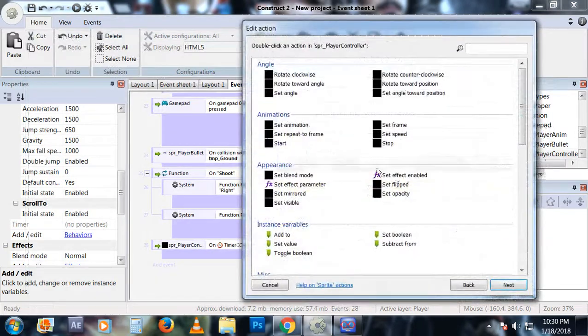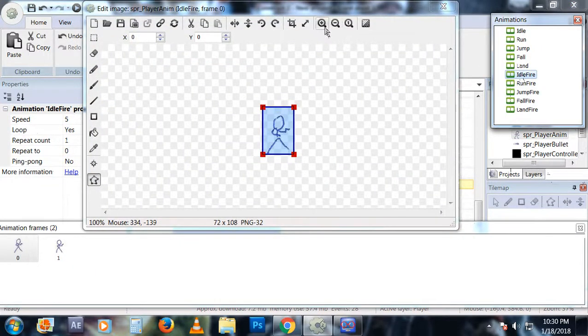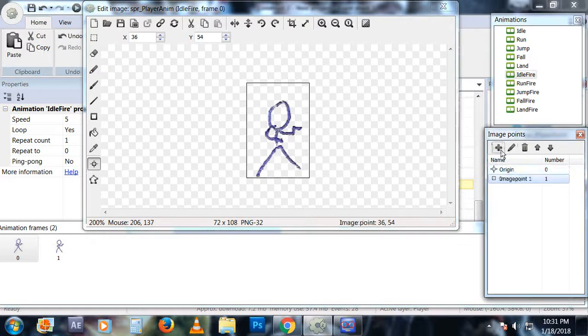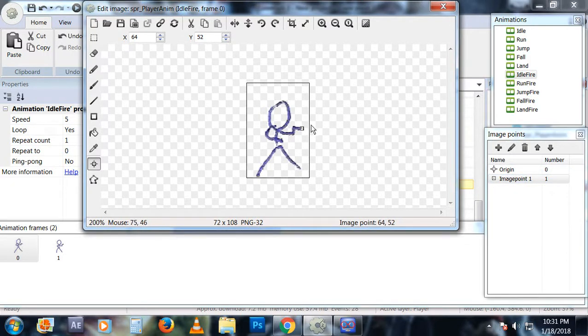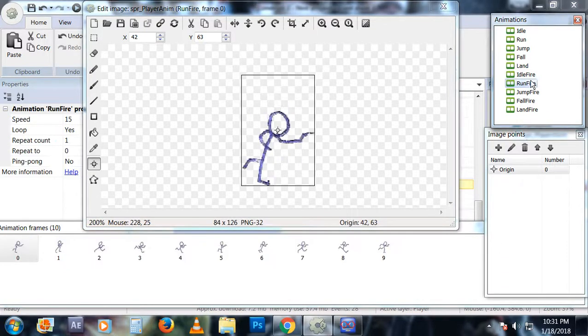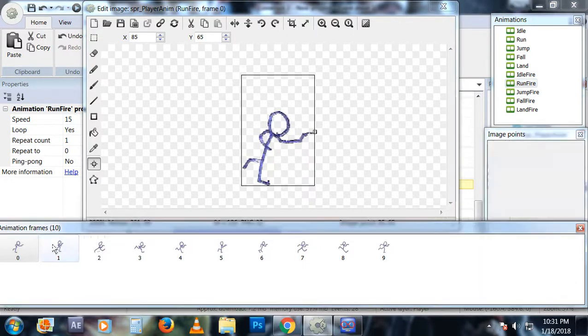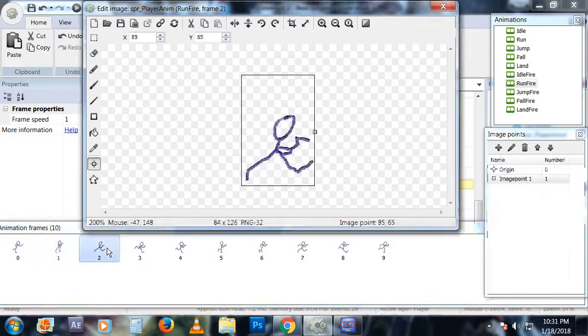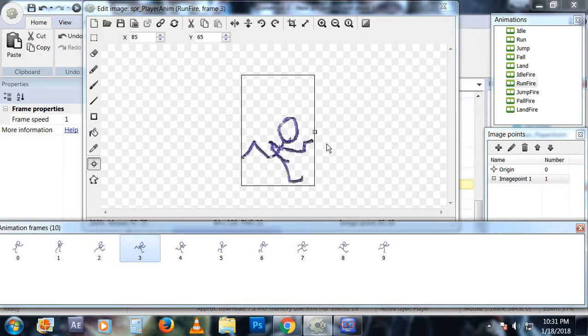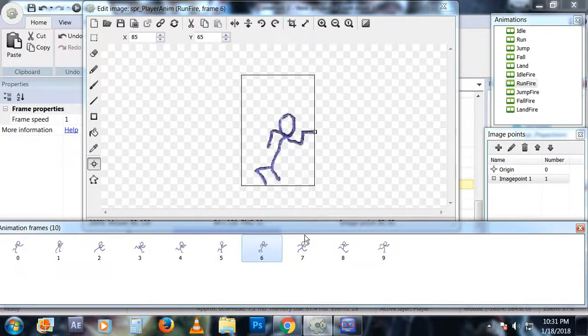So instead of having the player, let's actually go back to our anims here. Idle fire, we want to add a new origin point called 1. We're going to place it at the tip of the gun, and we're going to right click over here, apply to a whole animation, and then just move it a little bit. Run fire, we're going to add a new point, put it at the tip of the gun, apply to whole animation, and then move it around to meet wherever the tip of the gun is. There's fine.